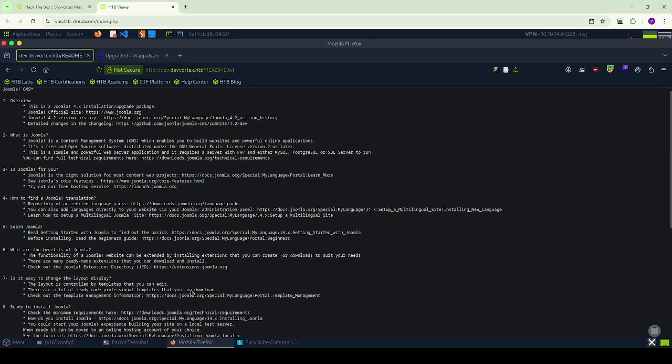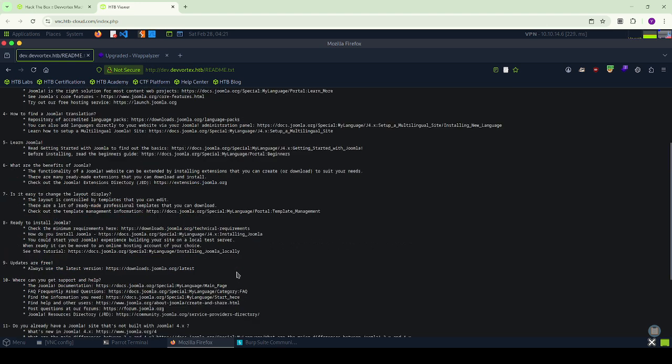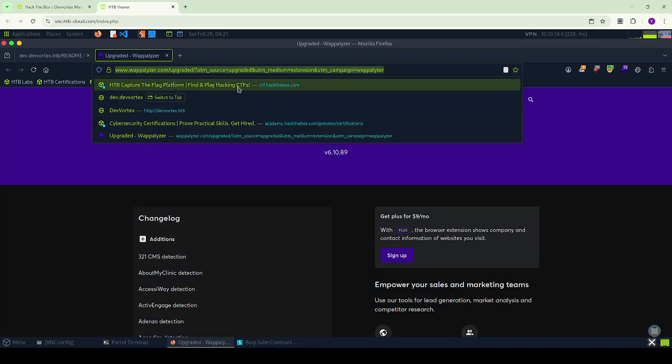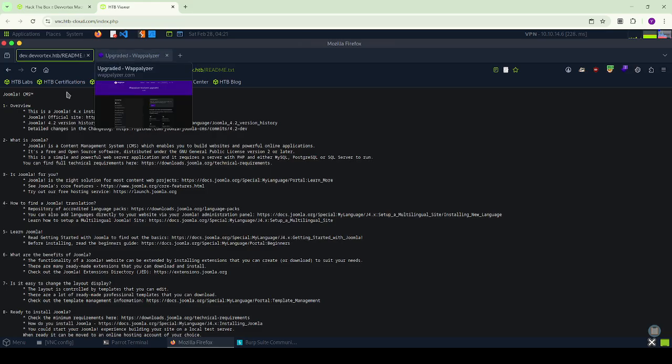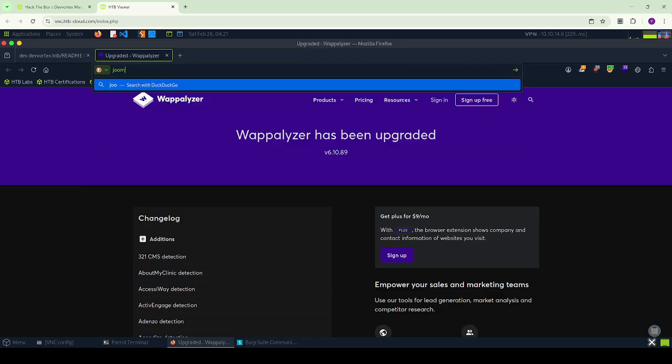Maybe there could be a dedicated scan for Joomla CMS. Maybe you can check this instead of using Gobuster further. We can use a customized enumeration script for Joomla CMS.